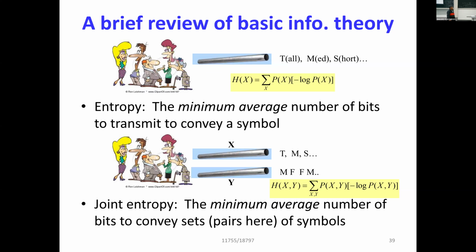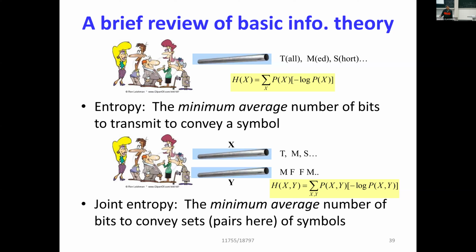Now, you can also have a joint entropy of multiple random variables. So what is the joint entropy of random variables? Suppose I want to convey to my friend, not just their height, but also their gender, right? So now this looks like 2 different random variables. One is the height and one is the gender. So if I just wanted to convey the height, how many bits would I need to send on average per outcome?